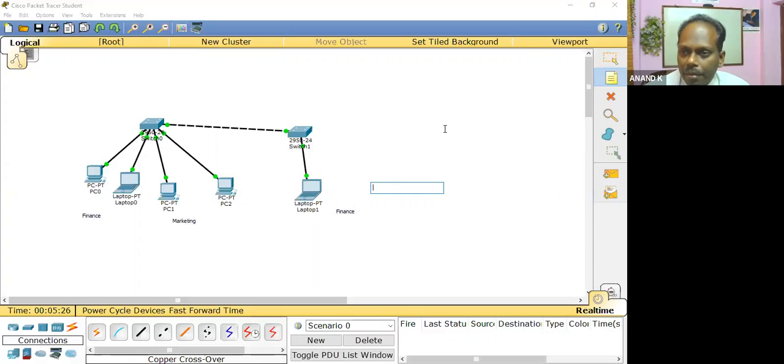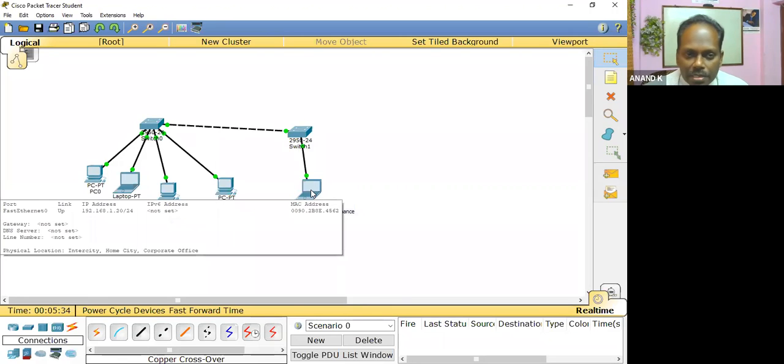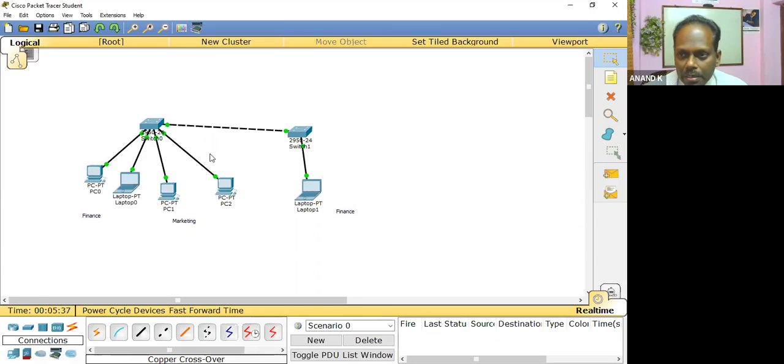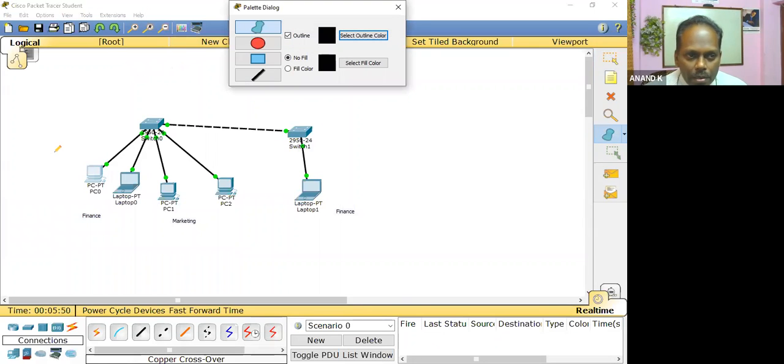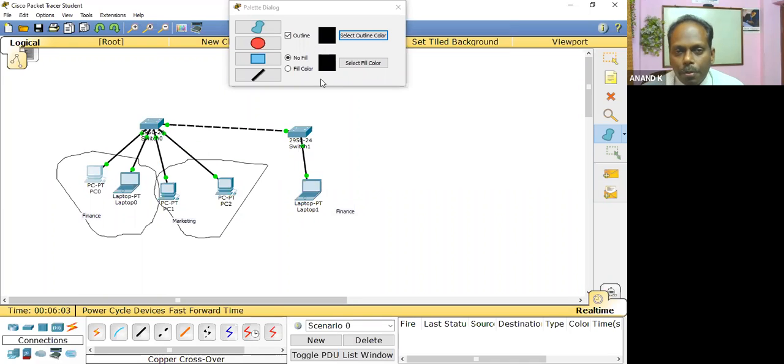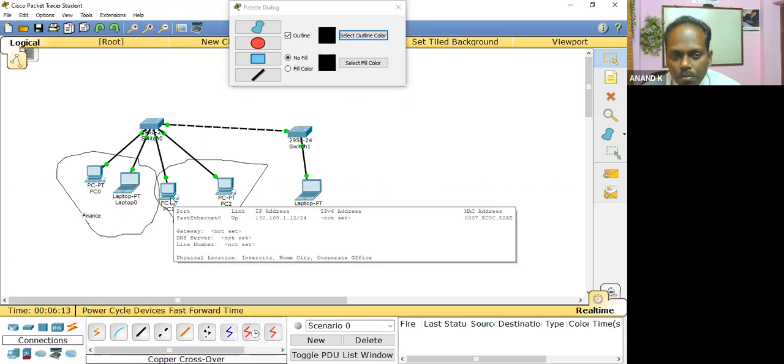You can equate even your college also. Maybe this is CS and this is ECE, and this is a location in the hostel where a CS student is. They want to communicate, but remember this one. These two systems which are there are finance. And similarly, these two are again marketing. And now within the switch, you can have a virtual LAN. See now, whatever this fellow is doing is able to access even this fellow, these marketing people also.